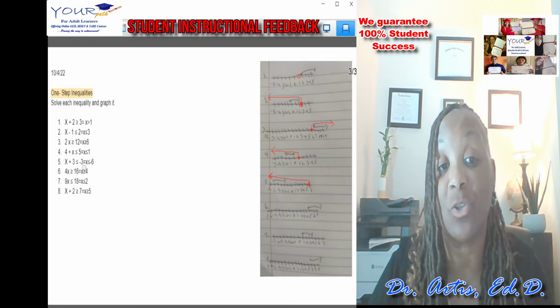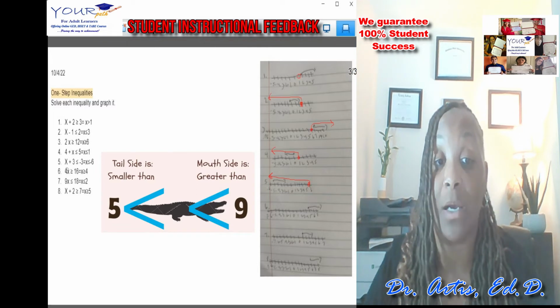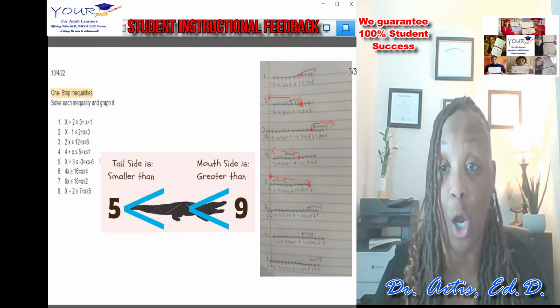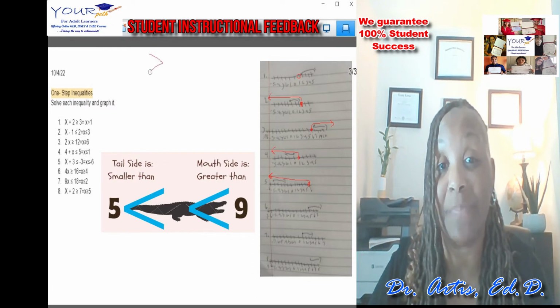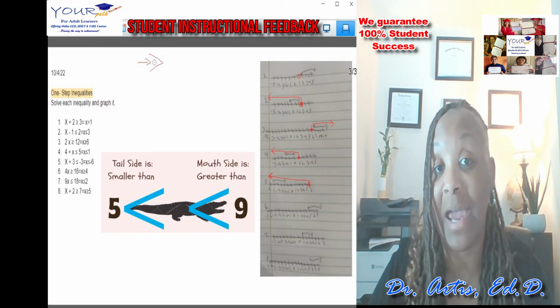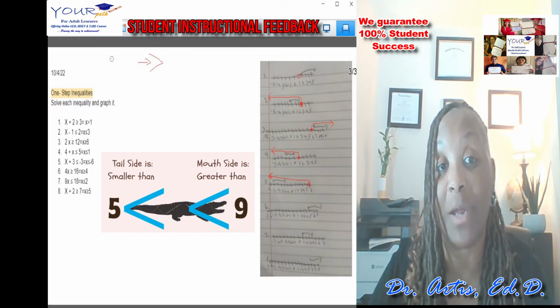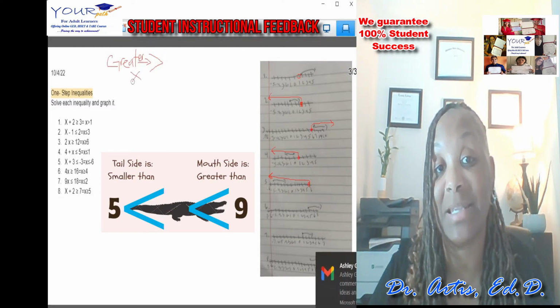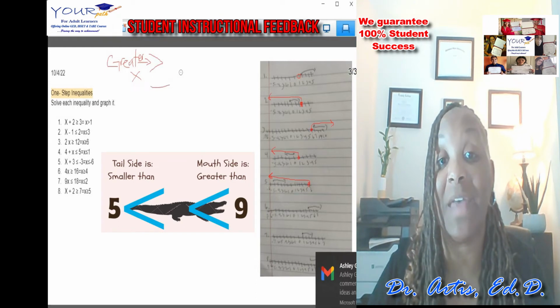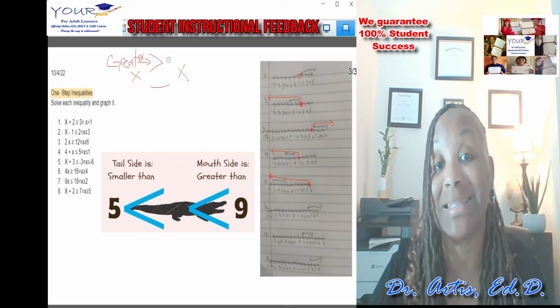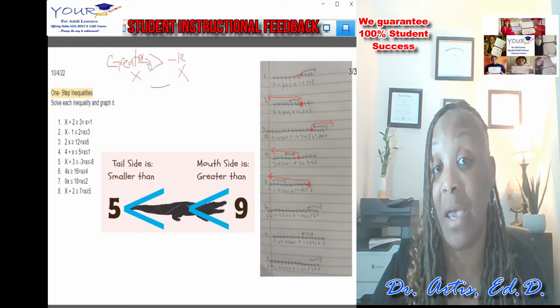Now here we have X is greater than, and we know that it's greater than because the open part of the arrow is toward the X, which means that it's the larger number, okay? So anytime this piece here of this arrow means the greater than, okay? That's going to be greater. So if the arrow is pointing to the number where the open piece is toward the X, like this, that means it's greater than. If the X is here, then that means it's less than, because the pointing part of the arrow is toward the X, and that means less than.